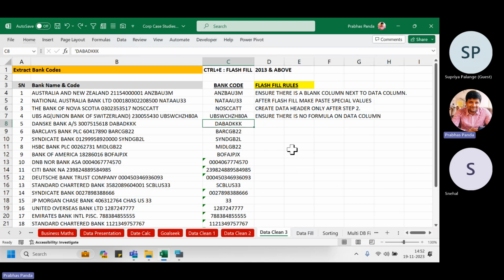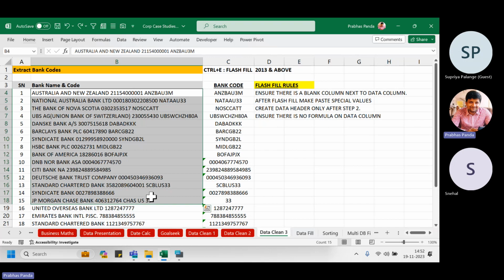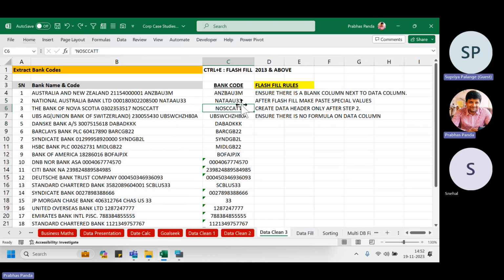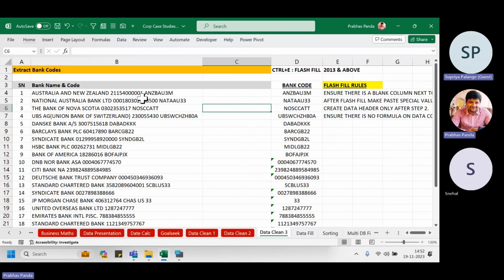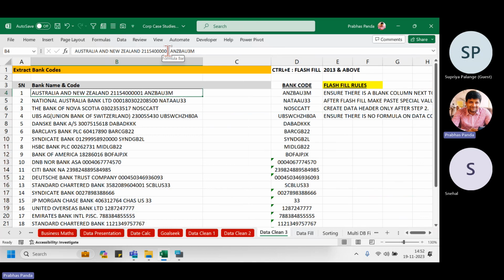Got it. Right. So far we have understood that when you have the data something at the end, it is of a consistent type and we use Flash Fill, we extracted the data. Now the question we are running in the mind, if we have something in the middle, like suppose here there is the bank account number in the middle, can we extract the bank account number? Let's see. Rule number 1, the column next to the data should be blank. I went into my data, selected only the bank account number, and copied it.